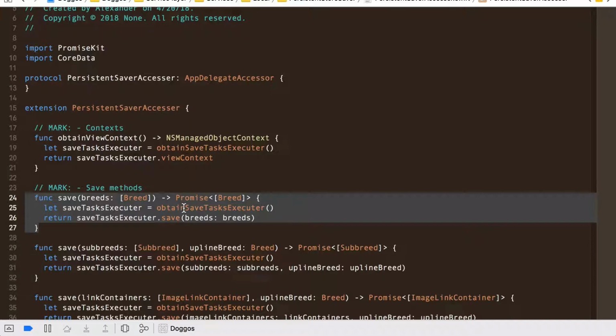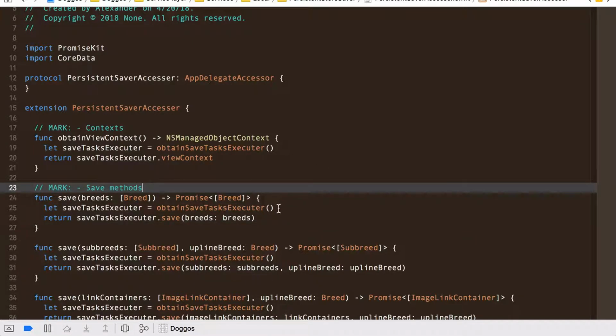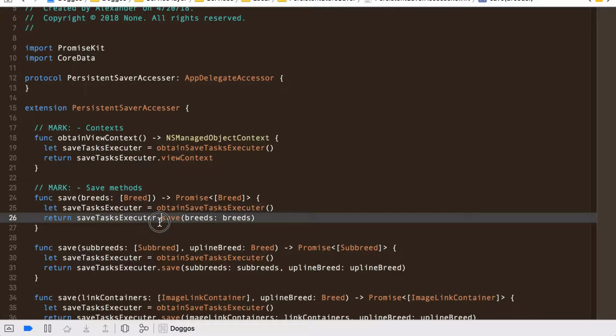So persistent saver accessor is a protocol which basically what it does is just obtain save tasks executor and forwards this message to it. Save task executor is the single instance object inside our application which manages saving of core data entities.